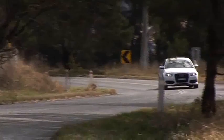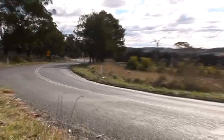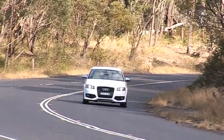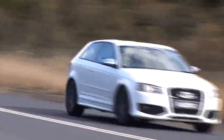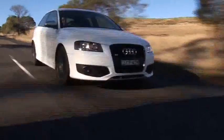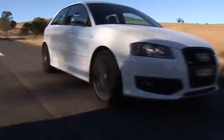This Audi hot hatch delivers a superb ride handling balance. Bumps are absorbed relatively well, and the S3 steers through corners with composed enthusiasm. The S3 is about half a second slower from 0 to 100 than both the Evo and STI, but it still offers plenty of fast real-world performance. It has the smallest amount of torque of our trio, 330 Newton meters, but that punches all the way from 2,500 to 5,000 RPM. So the engine is smooth and flexible. The 6-speed manual is a delight to use, and there's even a purposeful engine note to this S3.